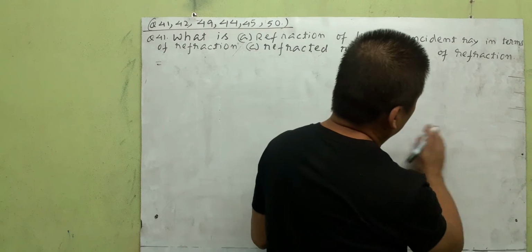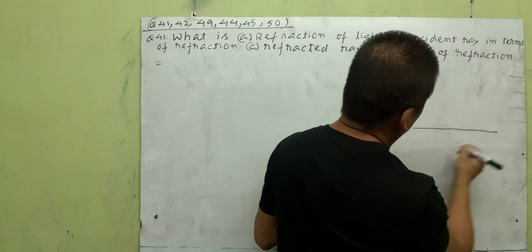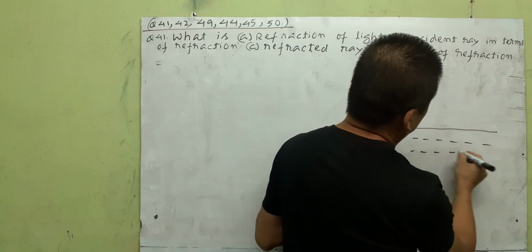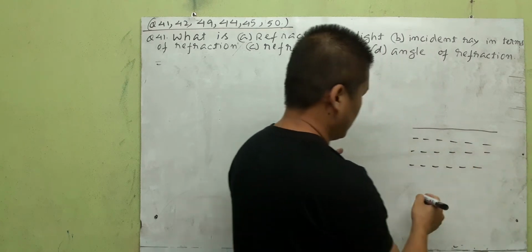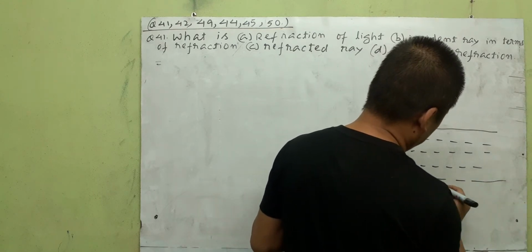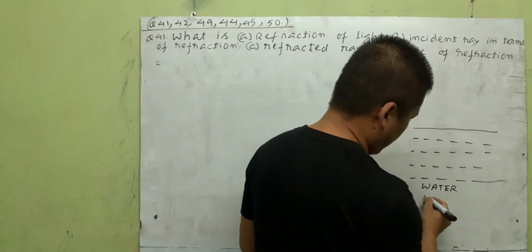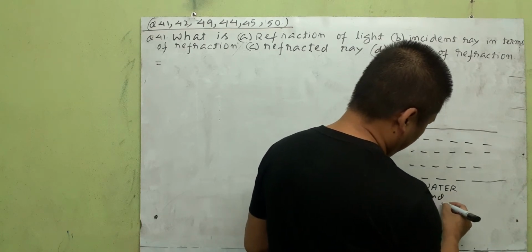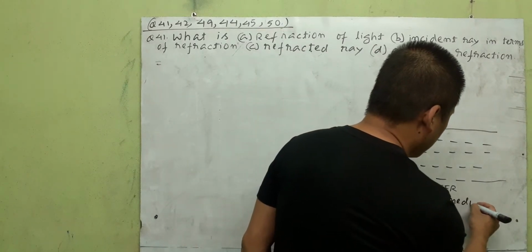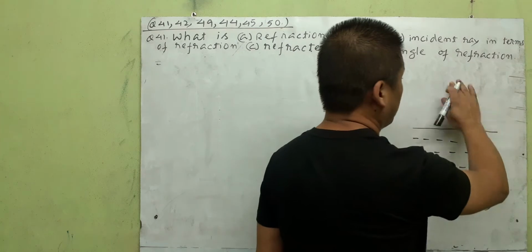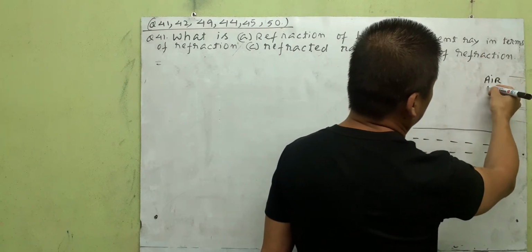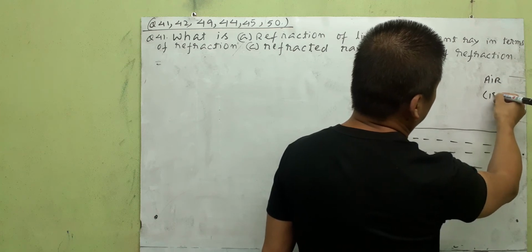Let us say we have here the second medium. Let us say this is water, transparent water. So this is water. Please draw it. Water, and this is the second medium. That means we are going to pass a light ray not into this, but first above it, and this is nothing but air. Above it is air, and this is the first medium.